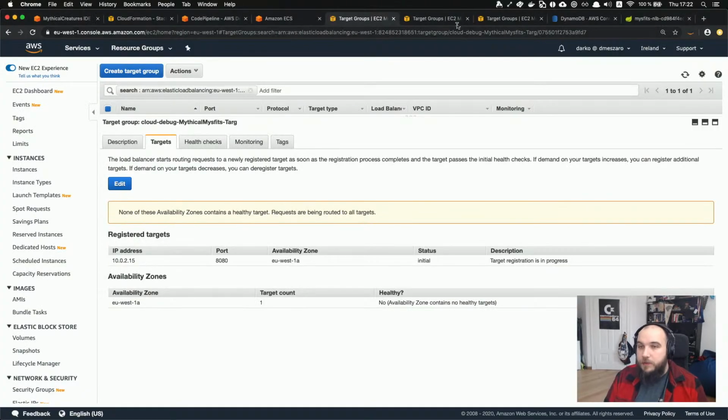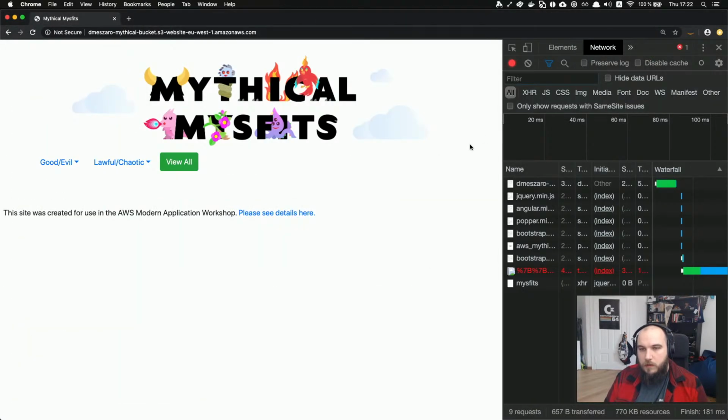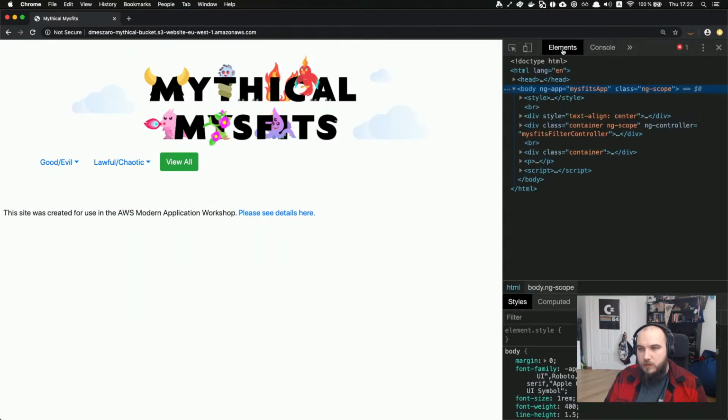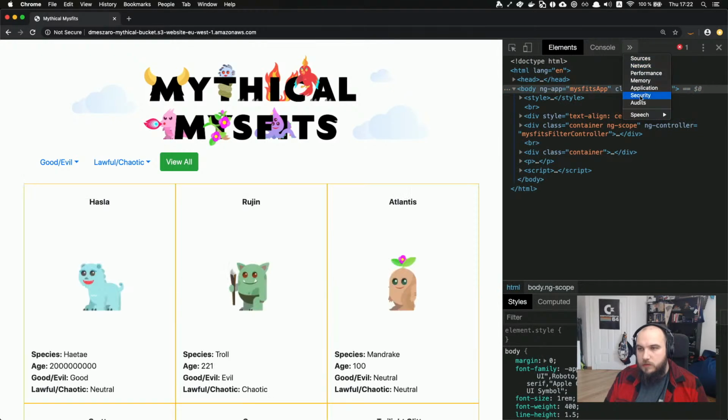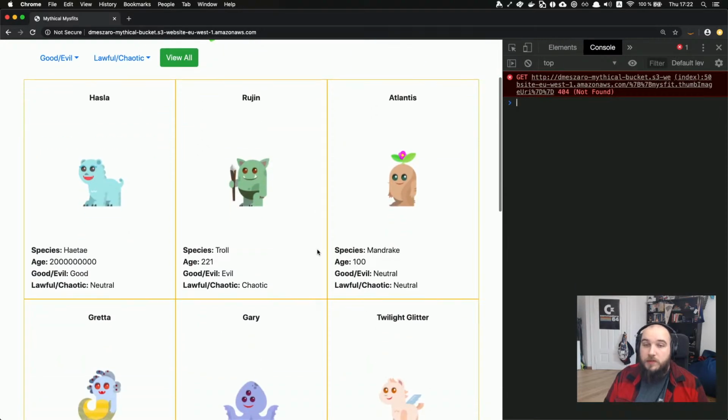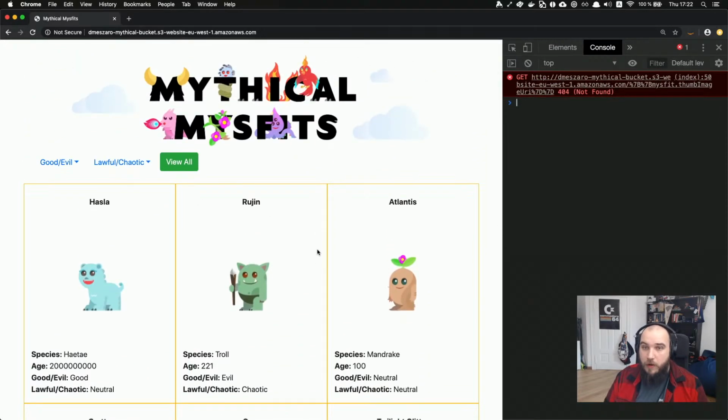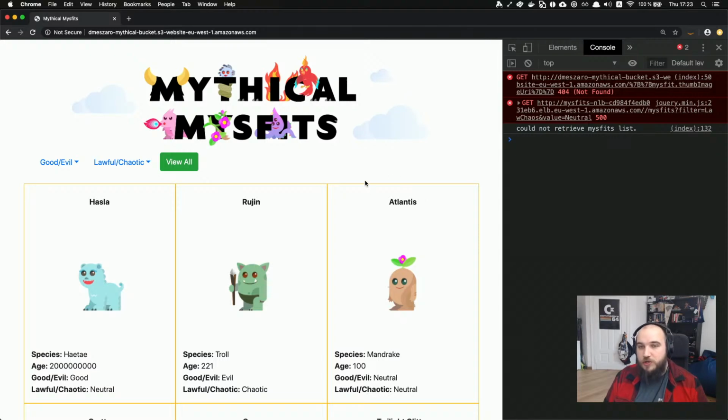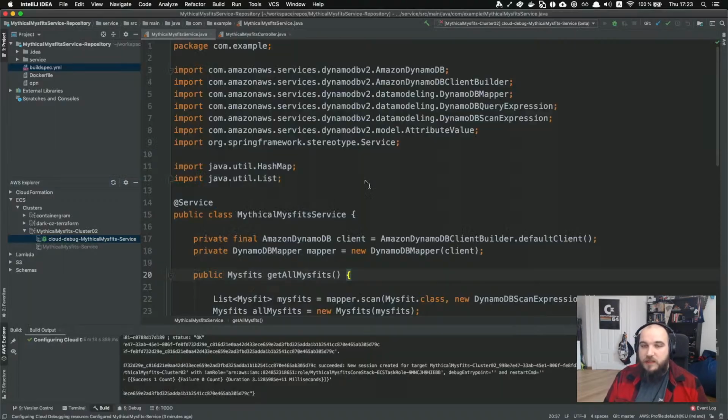Going back to this thing. Come on, let's show me healthy. Here, refresh. Let's go to console. Okay. Cool. It works now, right? So it's actually up and running. So we got some information back here, but if we look at this thing, it still uses the broken code. So we have basically just copied our broken application to a debug version of the same application.